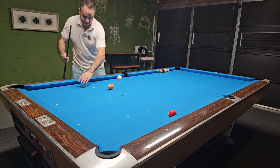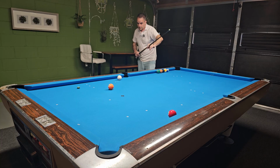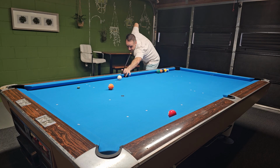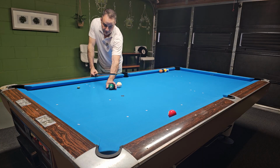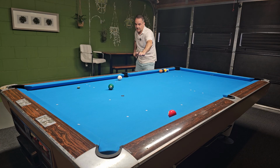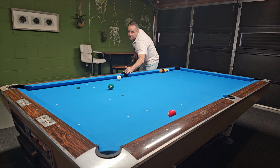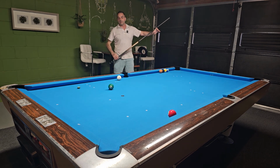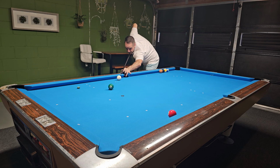Should we try some chalk? Try like this. We'll try a little different bridge, right? Maybe this is more comfortable. Better sight line, elbow down. That's not bad. I like that. That's kind of comfy. I kind of like that. I'm not so jacked up. Get my elbow down. Oop, I cheated. Okay, start over. But we're finding out what we like off the rail, like biomechanics, right? Angles, such.